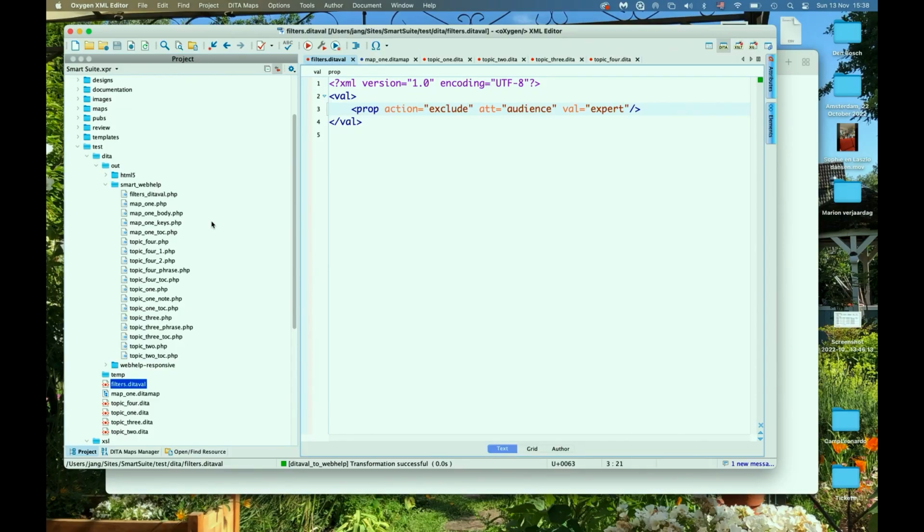It also has a 3_phrase. It has a 3_TOC, which is the little snippet that appears in the table of contents. So there are 3 files out of 1, because we have one item that has an ID and that can become conrefable. For the map, I create a map which calls keys, which are created from the same map.